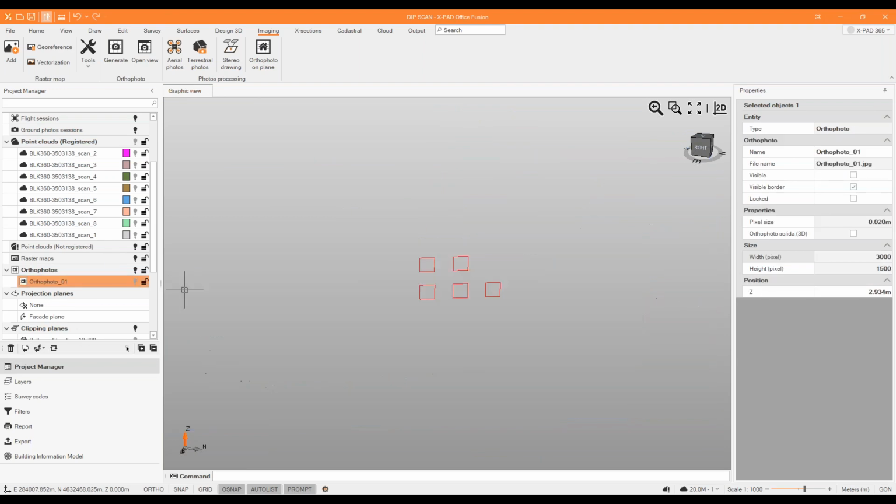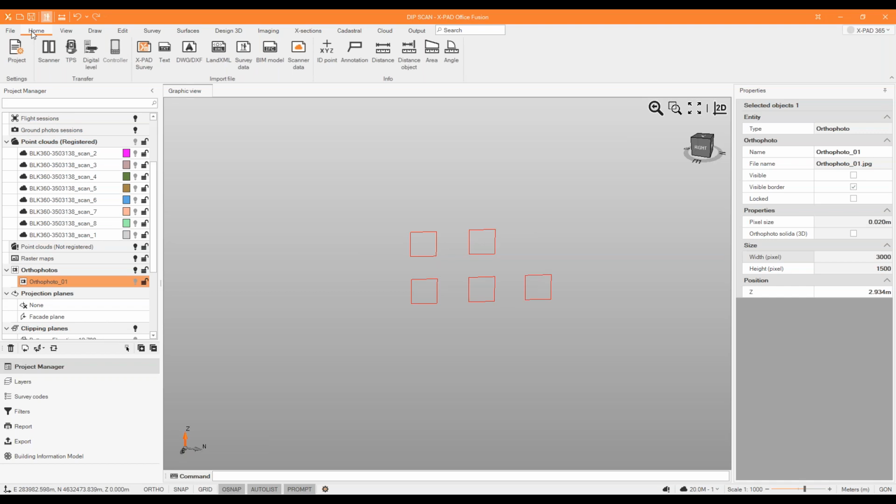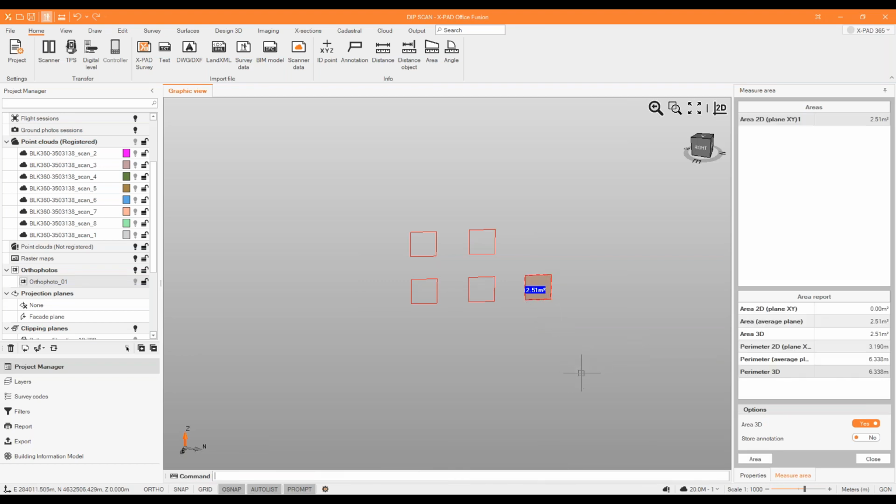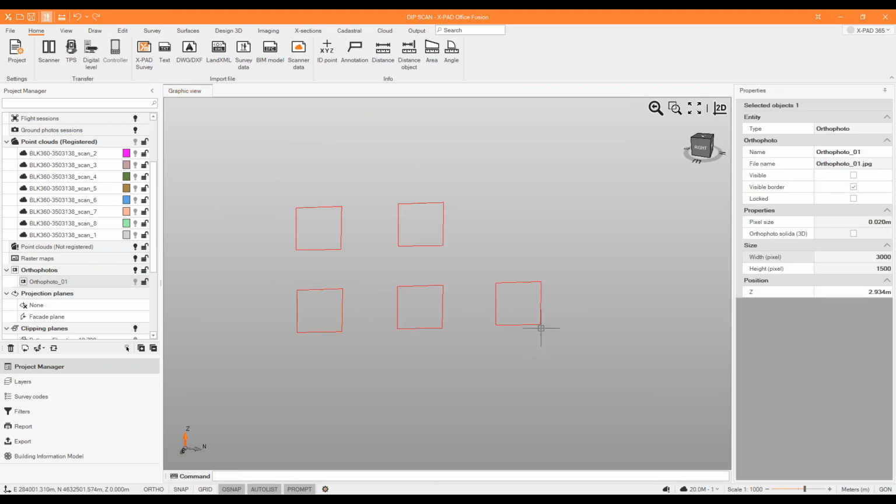I can also hide the orthophotos, and then I want to quickly check the size, the area of this window. I can move to Home, Area, 3D area in that case, and I need to select the 4 vertices. Right click, close, 2.5 meters. I can also store an annotation if I want, or I can use other tools to automatically create a report.